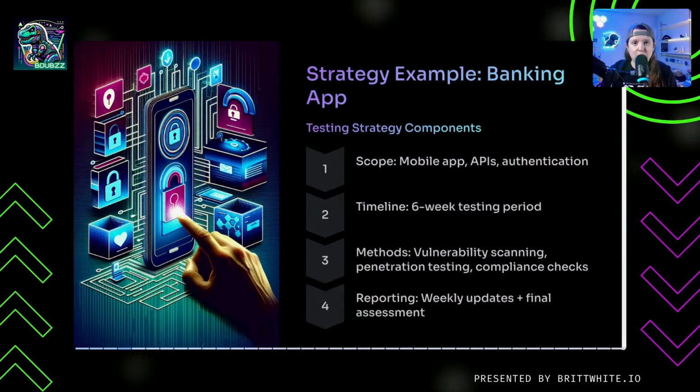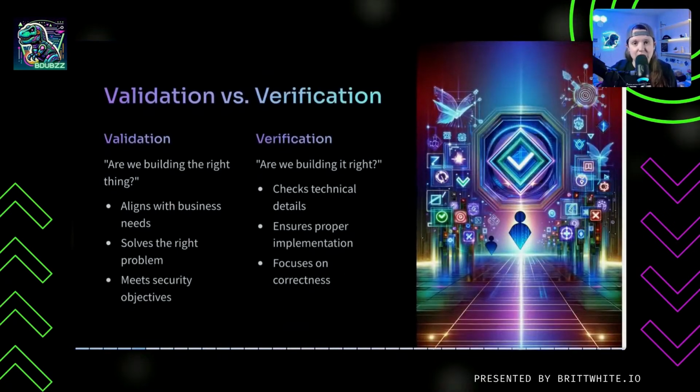As we move forward, we'll explore validation and verification, different types of audits, location considerations, testing effort calculations, and the essential role of security professionals. It's like building a comprehensive security inspection plan. So let's break down each component. First up is validation and verification. Validation answers the question, are we building the right thing? It's all about aligning with the business needs, like ensuring an application solves the right problem.